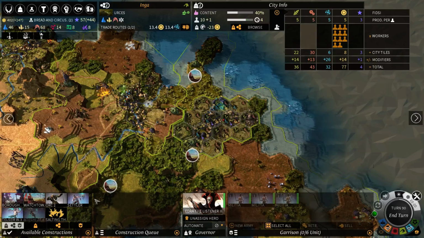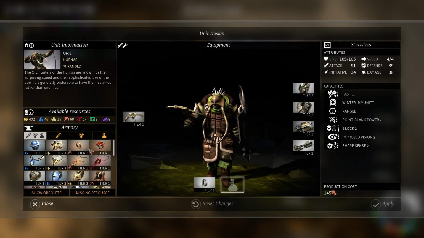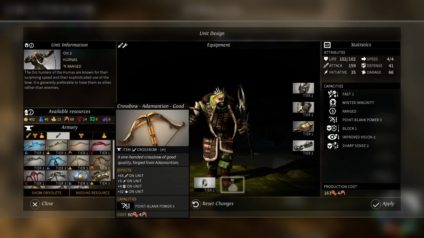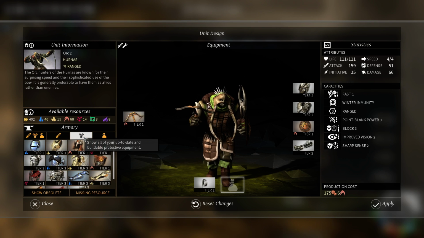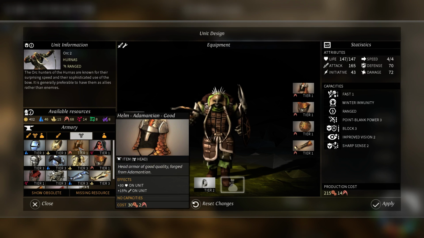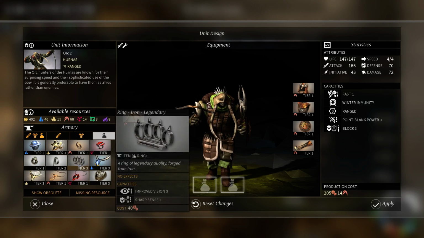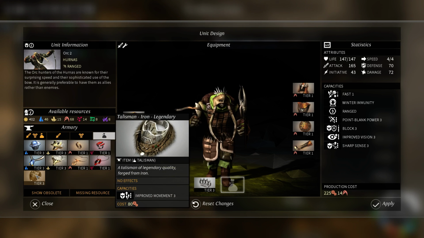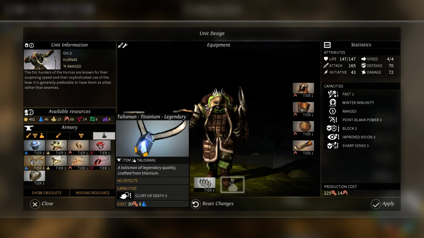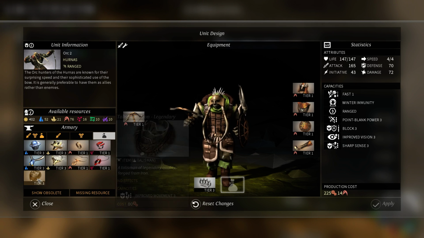Alright, we could push out an orc. And in fact, we should probably upgrade the orc profile now that we have a whole ton of adamantium. Flying Slayer, we're not really facing many flying units. So point blank power. And the block shield. Tier 3 armor. How quickly will we burn through the adamantium here? Only 14 out of 68. We can keep that then. And sharp sense 3. Enhanced movement. Or retaliation. High ground. Glory of death. Improved damage. Alright, well, we'll leave that like that.